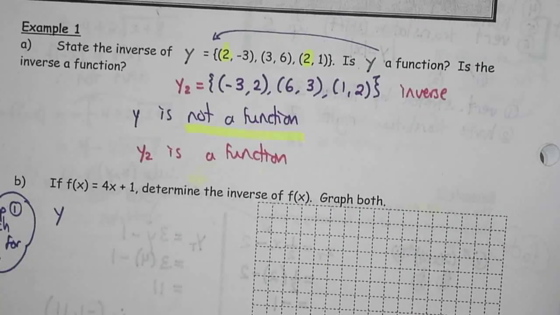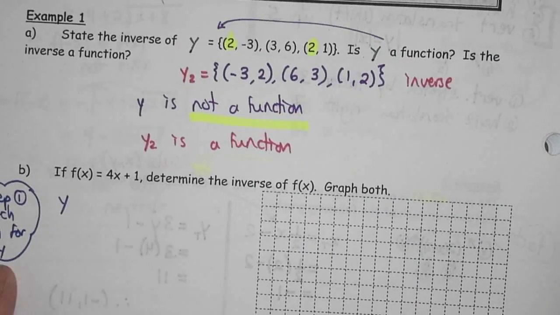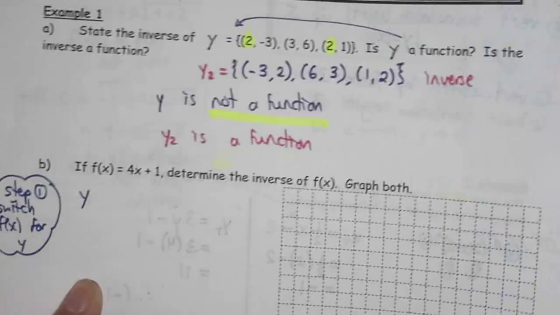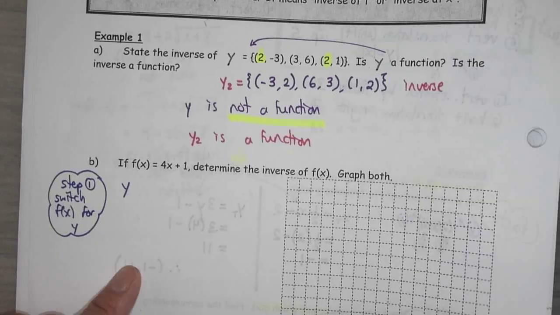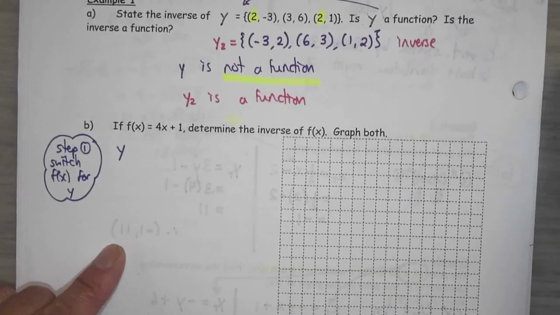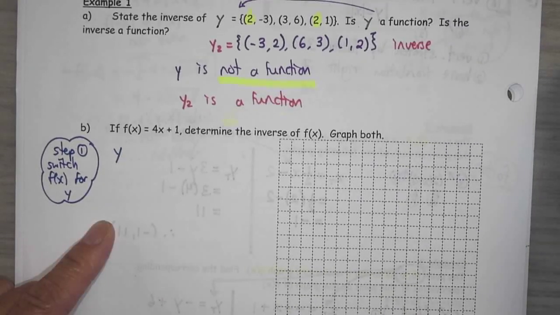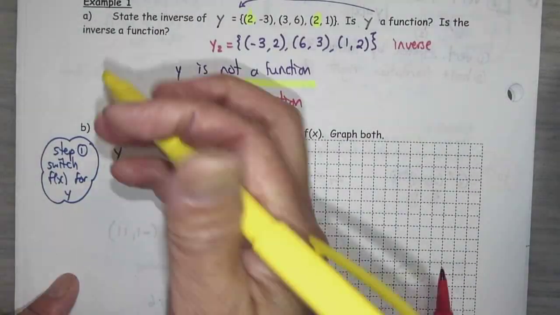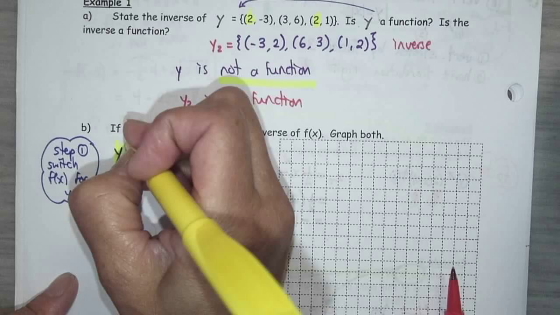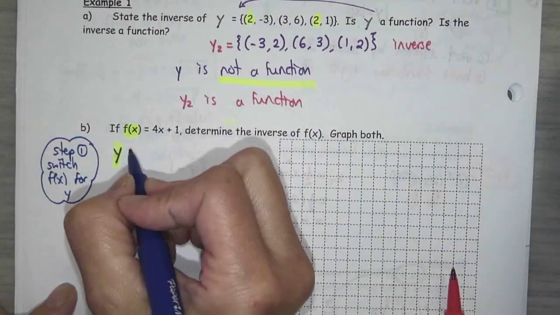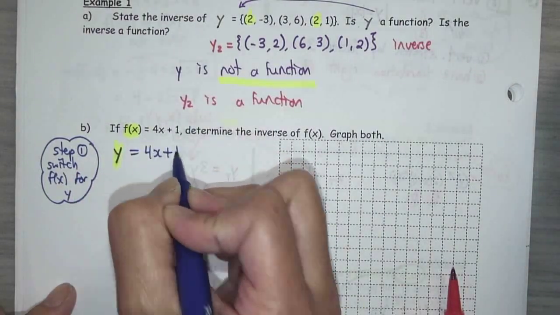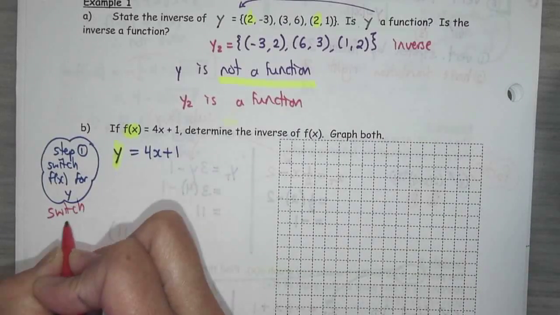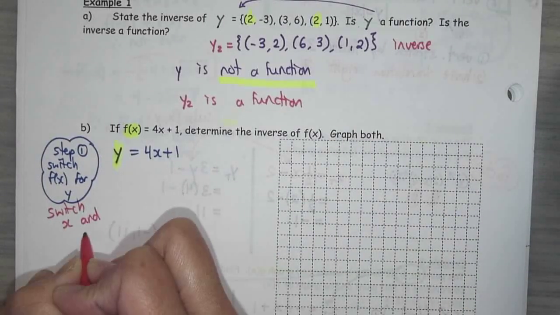But you can. You can not write the steps. You don't have to write these steps at all, but for your head, in your notes, you might want to just note this down for the first one. Just for the first one, we're going to write these steps down. So y equals 4x plus 1. All I did here was switch this.